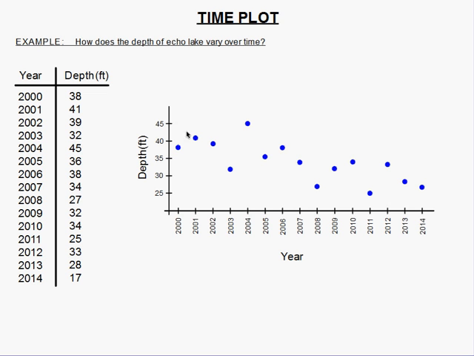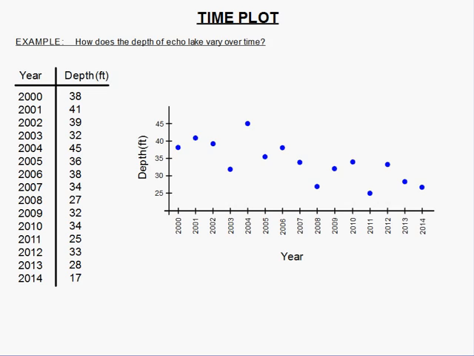And you can see there seems to be sort of an unfortunate downward trend. There are also some interesting intermediate trends over a couple of years. There's a cycle, which is kind of interesting. But that's the time plot. There's not a whole lot more to that.